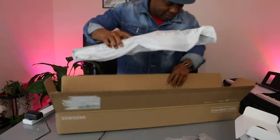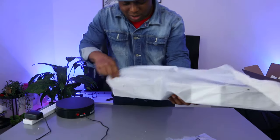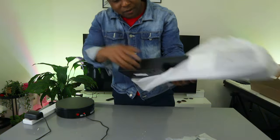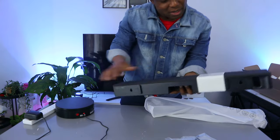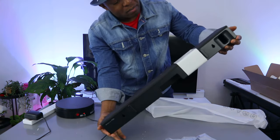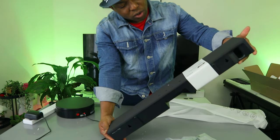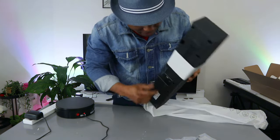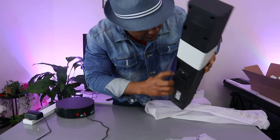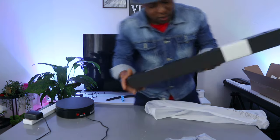Okay. Nice. Nice first impression, beautiful stuff. It's not heavy. You can see what it looks like. Amazing stuff. This is 2023 B series soundbar C400, built in subwoofer, one remote control, surround sound expansion. This is Bluetooth connection, and you have a optical cable in, and USB for you to stream music. This is nice. See what it looks like.